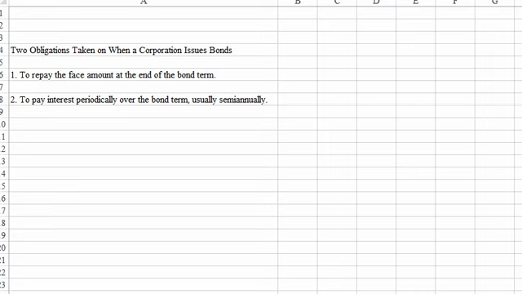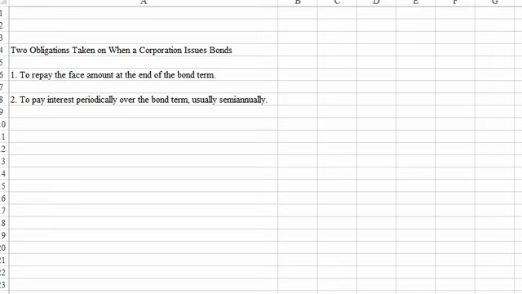We'll get into them in a lot more detail in some later chapters. But when a corporation maybe needs to borrow a large amount of money, well, a bank might not want that type of exposure. Let's say Walmart wants to borrow $1 billion. A bank might not want that type of exposure, so Walmart could sell corporate bonds to the investing public. They're usually broken down in thousands.